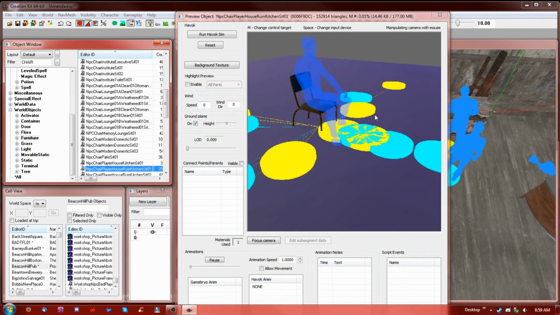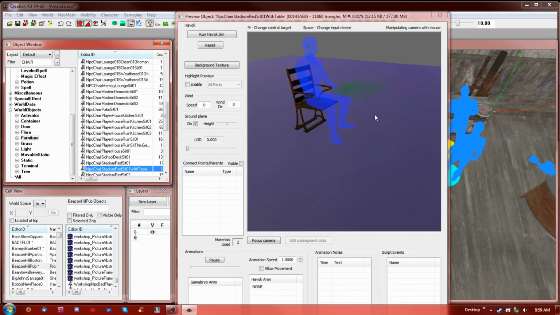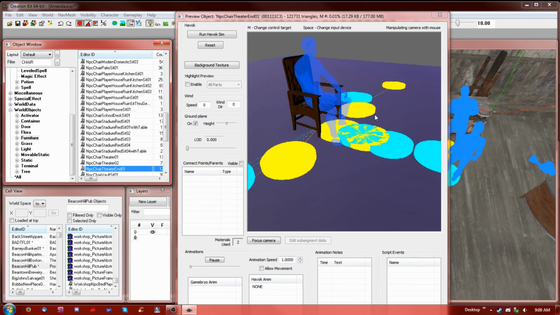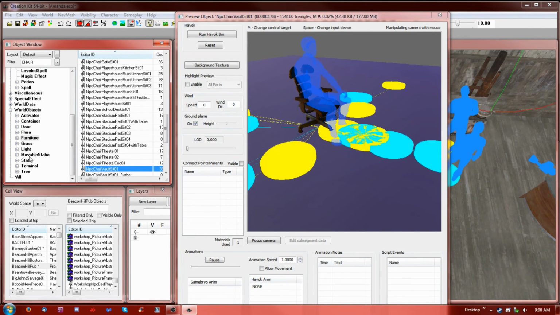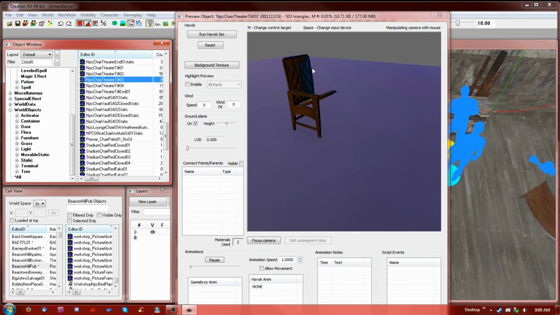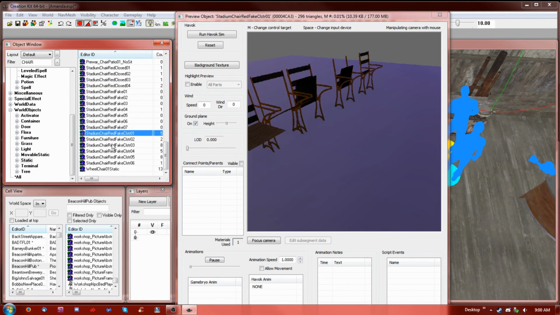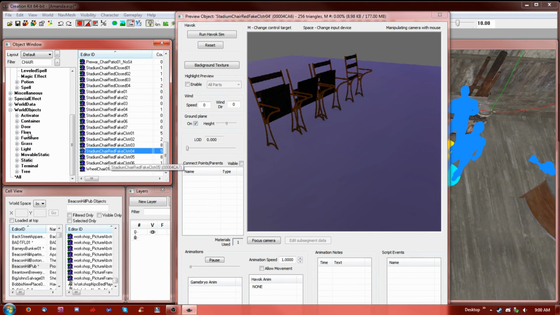So, however you end up decorating your particular place, which I'm probably going to have to replace some chairs from down below that aren't actually sittable chairs. They are static chairs. So if I went to static and I look at the chair, there's no marker saying you can sit there. It's just a chair for looks only. It doesn't actually have a function to sit on it. All right, so we're going to go back to furniture.